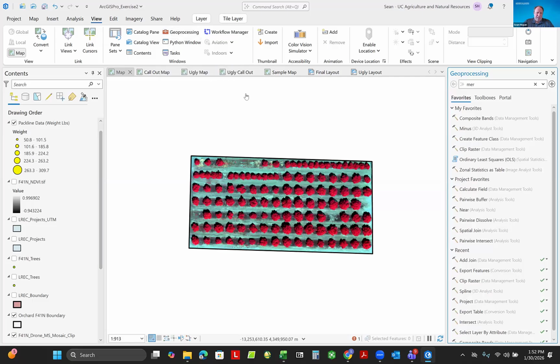In the old days, when you might work for 3 or 4 hours, and especially on the original versions of ArcGIS Pro, it would crash all the time, and you were just straight out of luck when it happened. So it's still a good idea to save periodically, especially before you do a certain geoprocessing step, like manipulating rasters. They tend to break things once in a while, so just save your project there.